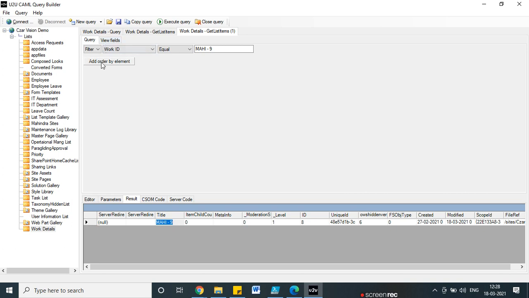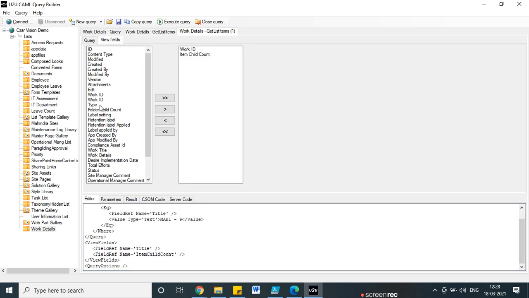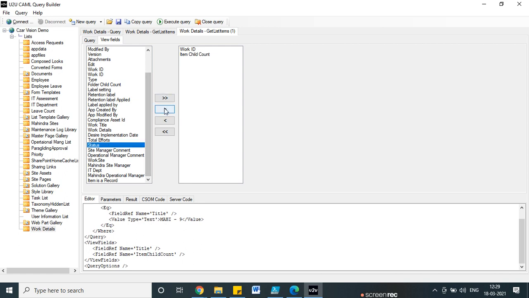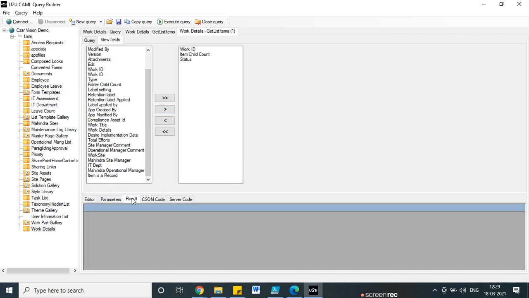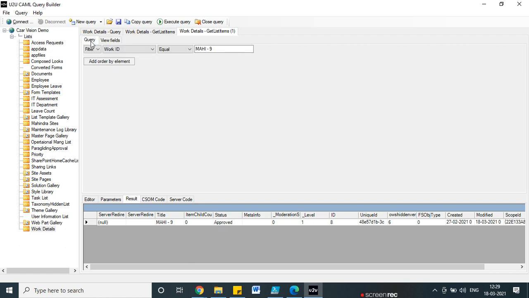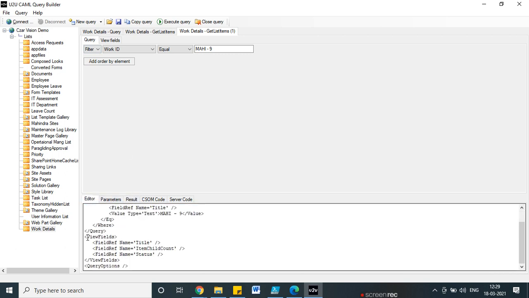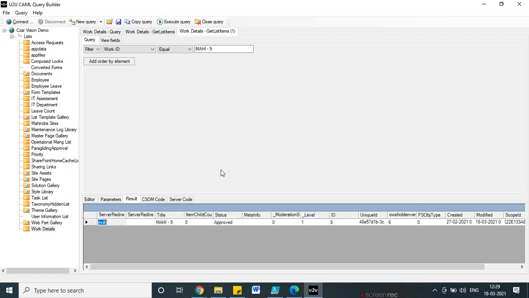Okay, but now what I do, I'll go in my editor. And here I will say few fields. What are the additional fields I want? I say status is also I want status. Okay, see the result. Execute query. Every time you need to say execute query, and the status column will appear here. Okay, so again I will go here, and now in this case I remove this few field part. I remove this few field part and say execute query.